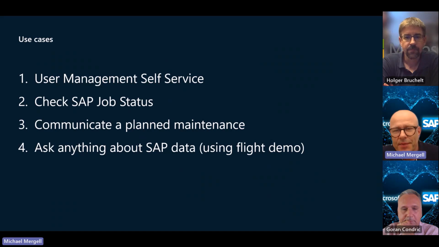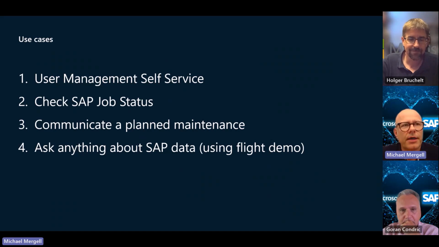The third use case is, I think, also really nice and resonates with a lot of customers I've talked to. Downtime communication always takes a lot of time. You have to inform different systems, different people, in different channels, mail, Teams. You want to document the downtime in a SharePoint list maybe, and you have to inform the users that are logged on to SAP. Now the communication of a downtime takes just a few seconds in a Teams chat. That's also really nice.